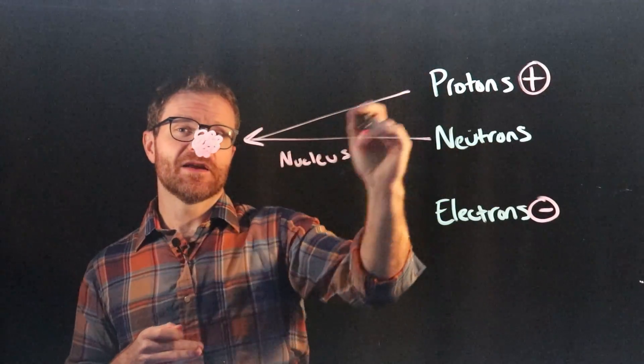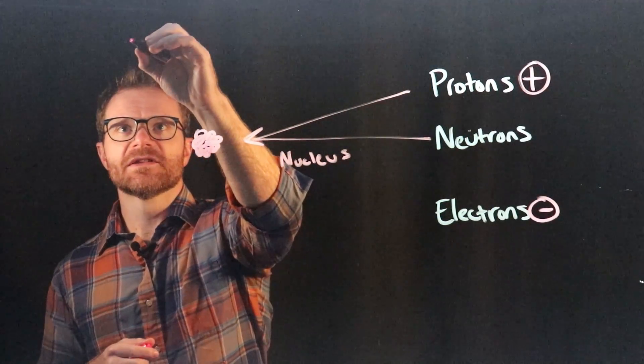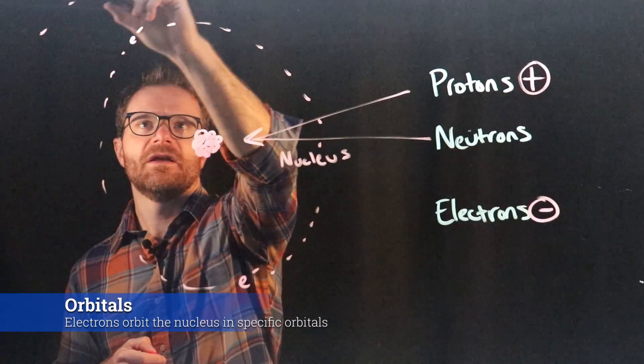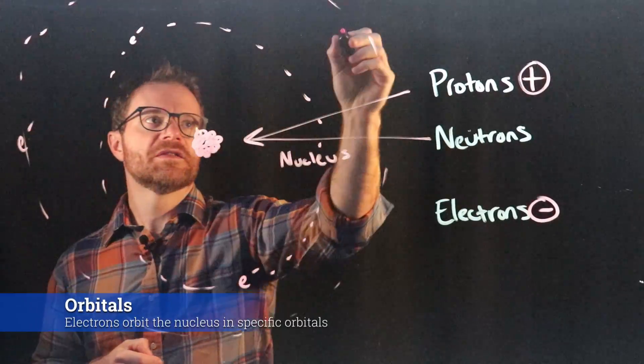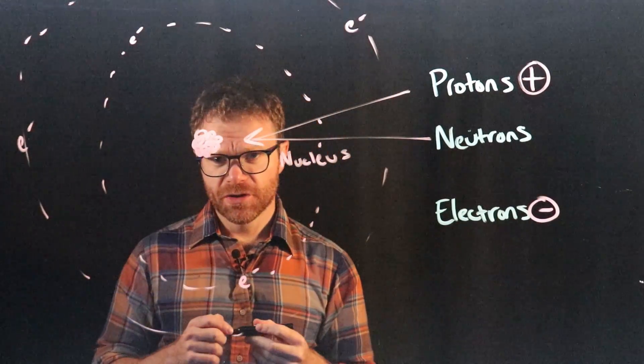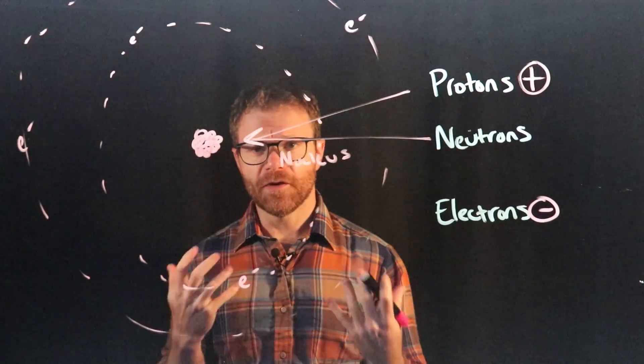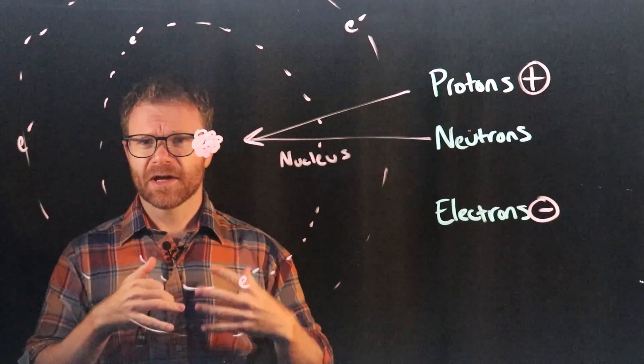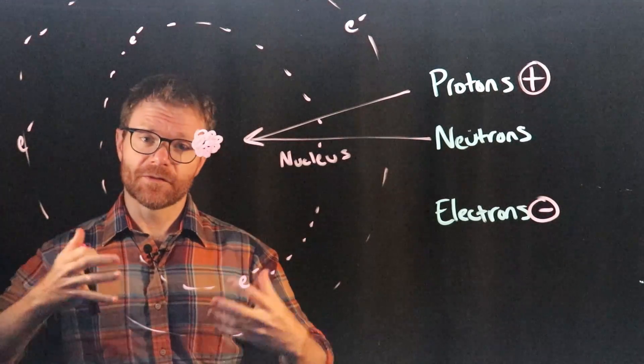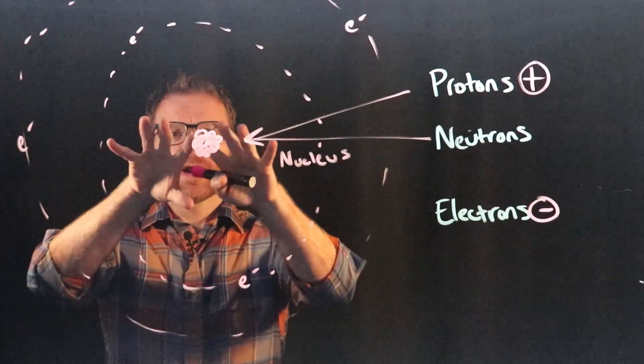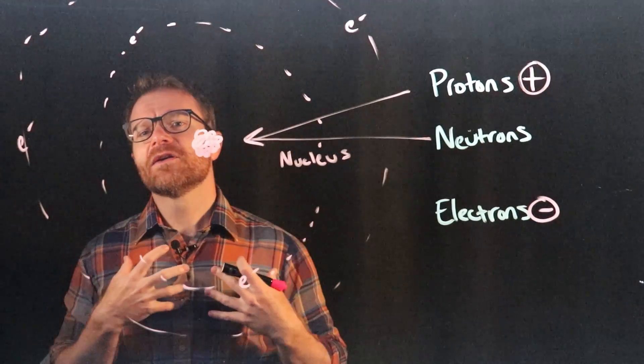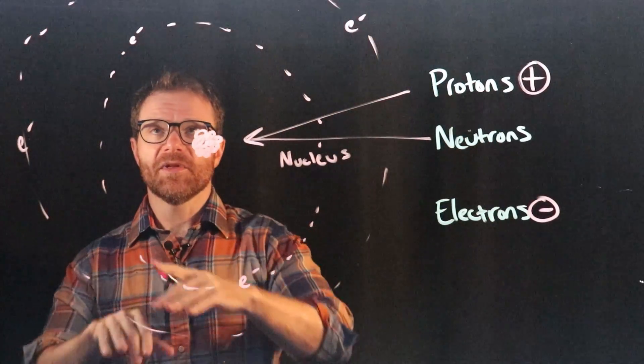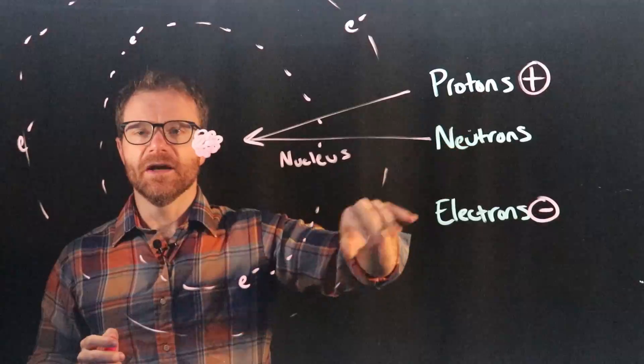So the rest of the atom is kind of empty space. And in that empty space, we have these little electrons whizzing around in orbits. There's one orbit, there's a further orbit out, that kind of thing. This is a very simplified version of what an atom might look like. In reality, it's much more complicated. It involves quantum mechanics and special weird looking orbitals. But this version is called the Bohr model of the atom. I think it's the best for understanding the atom on a basic level for a general chemistry course. And when I think of an atom in this sense, I can kind of think of a solar system. The nucleus is kind of like the sun at the center of the solar system, and the electrons are kind of like the planets and moons orbiting the sun, orbiting around the nucleus.